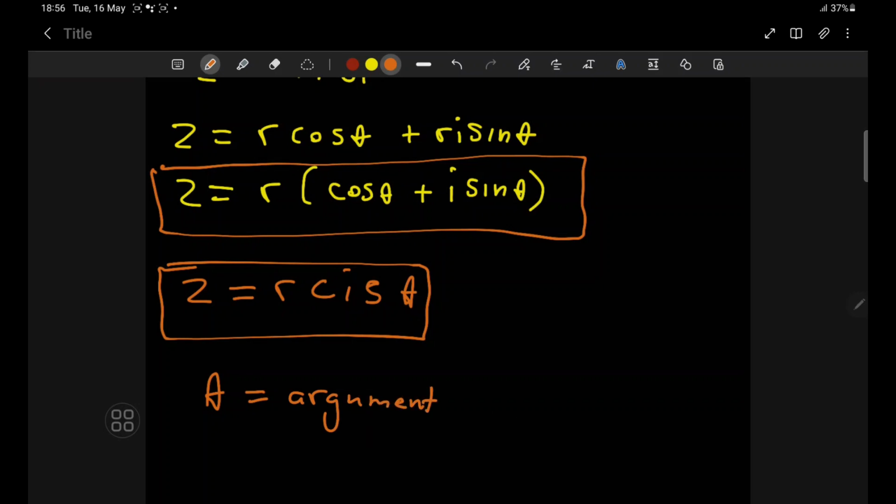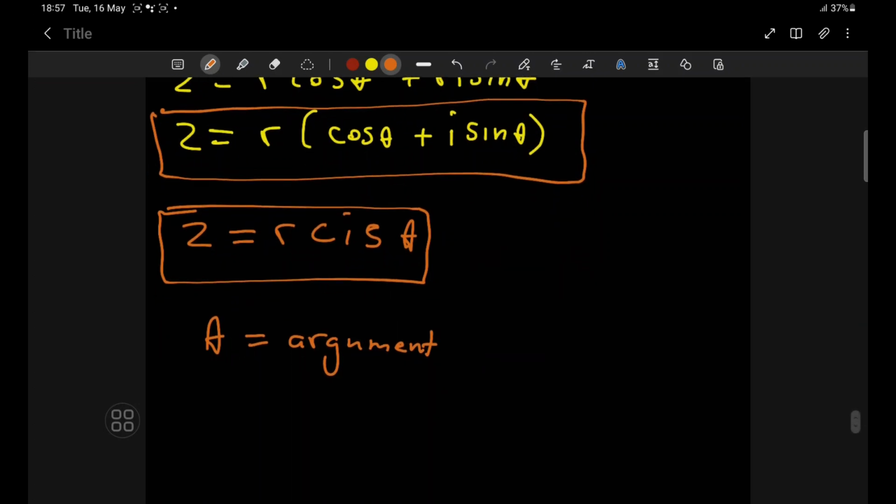So in some instances, you've been taught to find the argument of a complex number. So you use theta to find that value. Then we use tan theta is equal to b over a for us to find the angle. So we'll be using this to be able to find our argument in most cases.